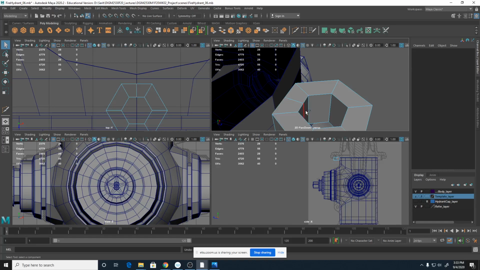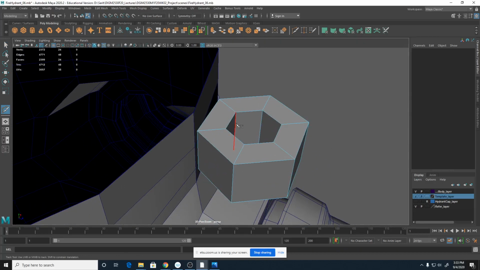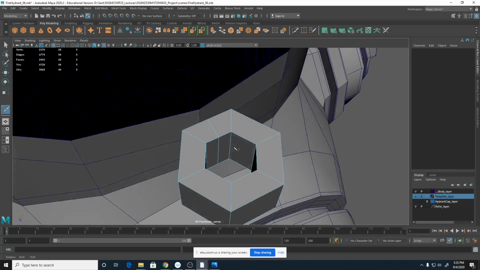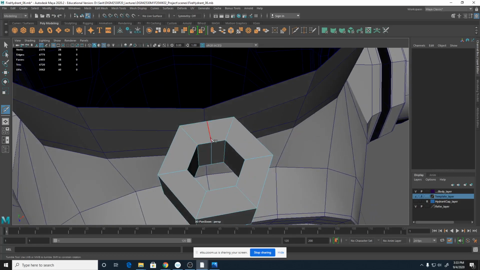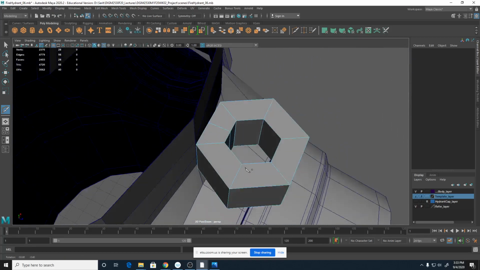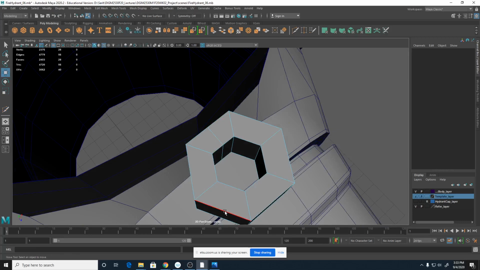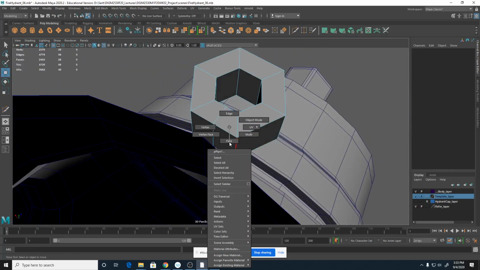So this is how I do it. You do multi-cut, and then you hold the Control key, and then middle mouse click. It will snap to the center of the face. Okay. That's it. So now we kind of prepare, and at this point we can scale this.